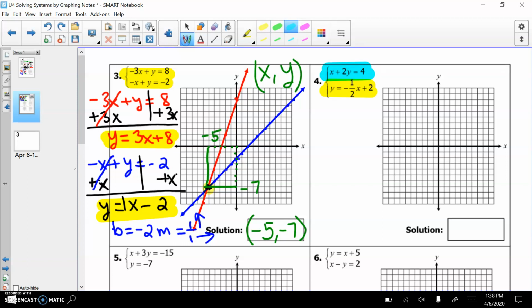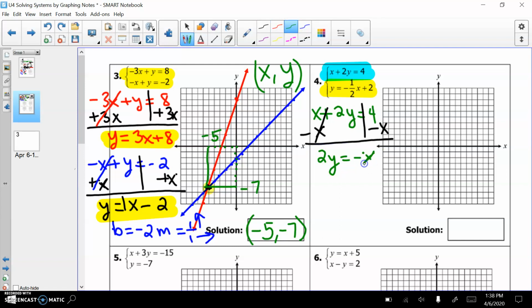So you would have to go through it. I'm just going to rewrite it down here. I have x plus 2y equals 4. For this one, you're going to want to draw your little line. Remember, we want to move everything away from y. So I'm going to start with my x. You're going to subtract x from both sides. These cancel. Bring down what you have left. So you have 2y equals -x plus 4.